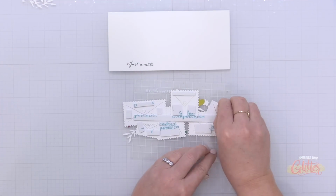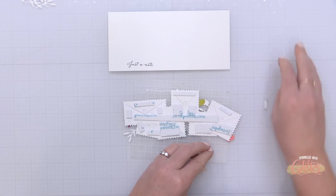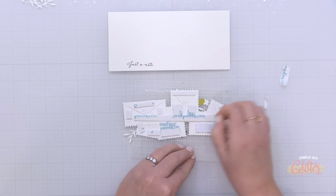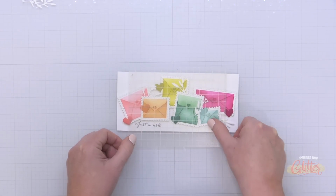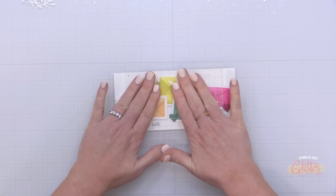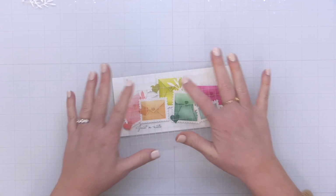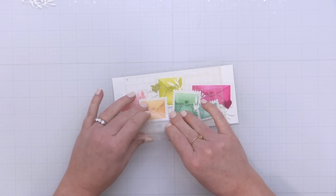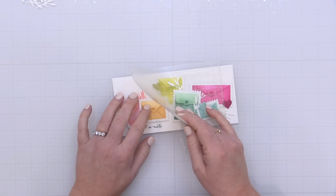I decided I wanted to intensify that black ink a little bit, so I re-stamped again by inking up the stamp and closing the lid of my Misty and just pressing along that stamp one more time. Now I'm removing the backer to the foam adhesive that I placed on all of those envelope pieces, and I'm placing this sticky mat directly onto my card front. It's actually adhering the envelopes because the sticky mat is holding the envelopes in place, and there's some foam adhesive on the back of those envelopes.